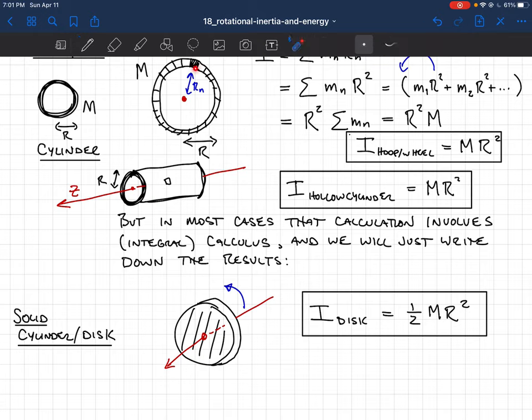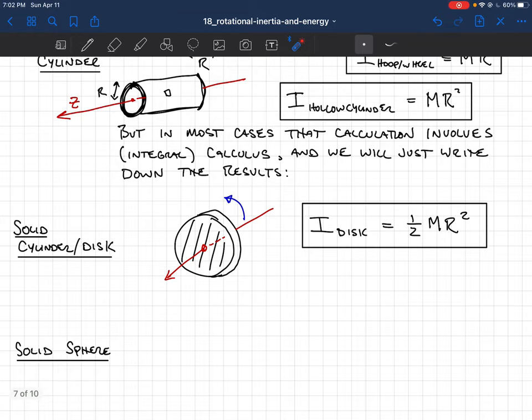So we see that up here, if you put all of the mass a distance r away from the axis, then you get mr squared for the object. But if you take some of that mass and start to bring it in to sort of fill in this circle, and instead spread it evenly throughout the disk, then the I is equal to 1/2 mr squared. So the idea is, if both of these two objects have the same mass, but all of the mass is at a distance here and all of the mass is spread out here, then this one has a smaller moment of inertia. And that's what we would expect.